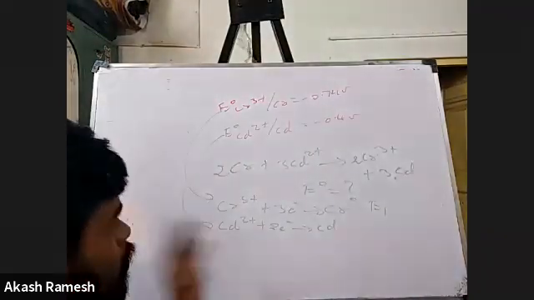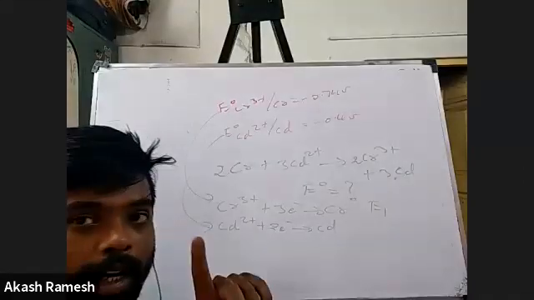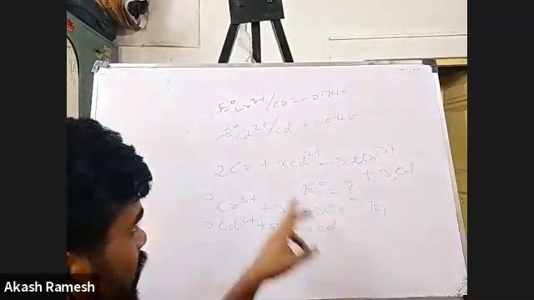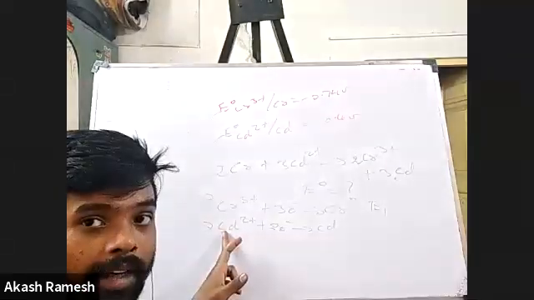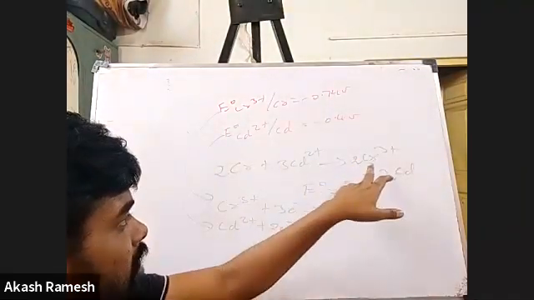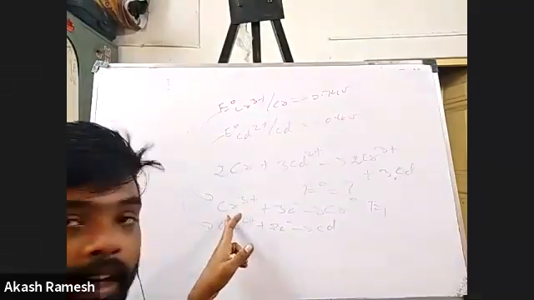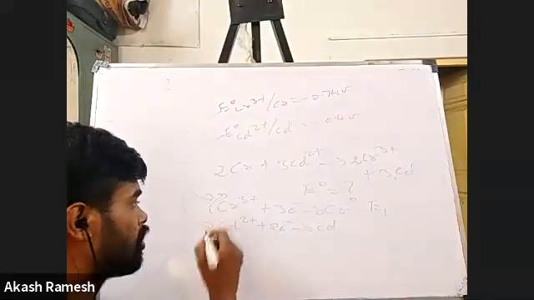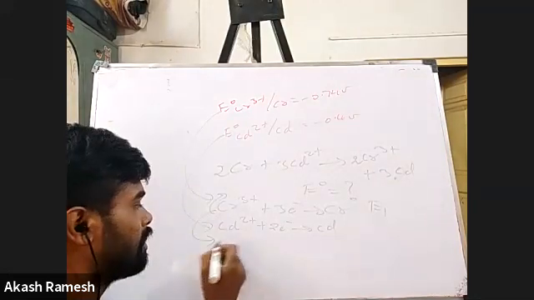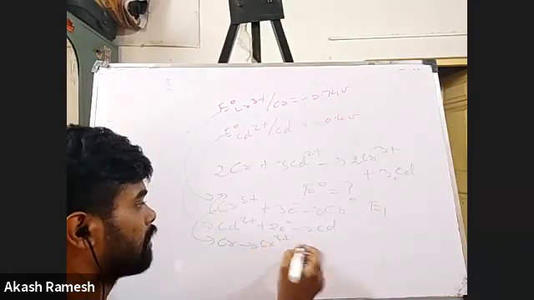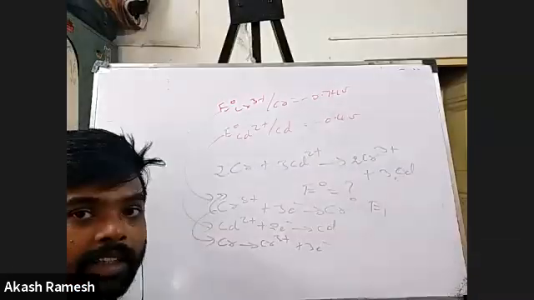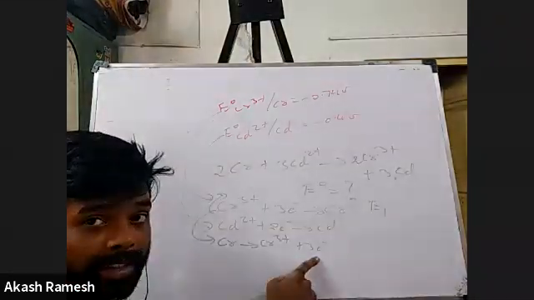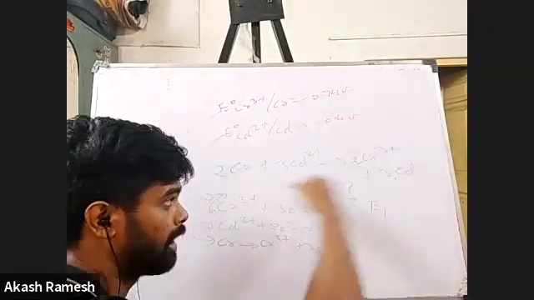Okay, fine. So now what I have to understand is, do I have to reverse anything? That is the only thing you have to understand. Now look at this. I require Cd in the product side, and Cd2+ in the reactant side. But for the other one, I require Cr3+ in the product side, while here it is in the reactant side. So first this has to be reversed. I'll write it as Cr giving Cr3+ + 3 electrons. Now you have to make sure that the number of electrons lost and gained is equal. Only then will you be able to get this equation.